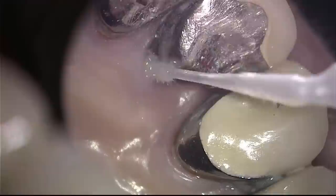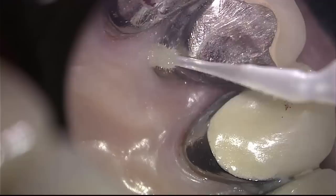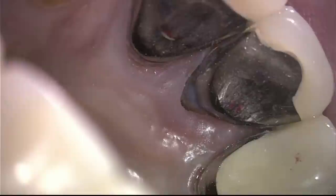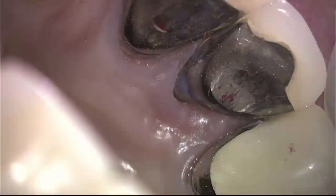So let me show you a few examples of why I use the microscope. Here is an individual with a crown on their front tooth. Looking in the mirror at the back of the root, you can notice some decay starting to destroy the root up above the crown. Using micro air abrasion, I can clean this root surface without using a drill, very conservatively. I can bond it and fill it using a permanent flowable restoration. In the end, I have repaired this root surface without using a drill — minimally invasive — and now this crown will have many more years of use without having to be replaced.